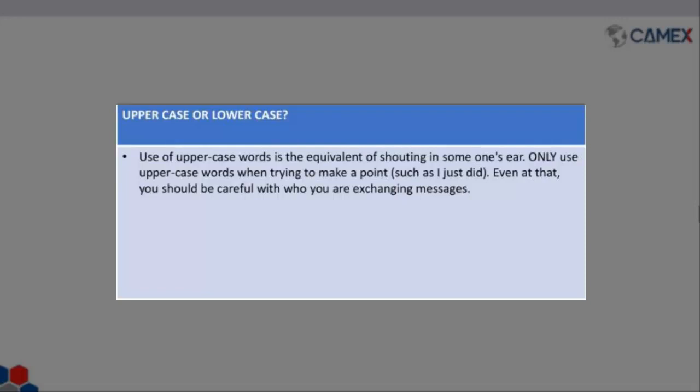The other thing is some people like to use the color red. Red is like blood.